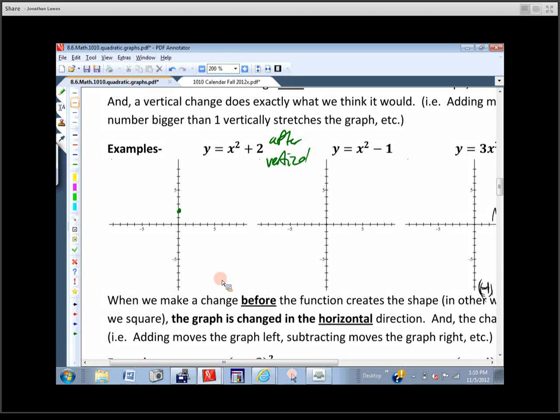This is the important stuff. This is where we put it all together. From here I go over 1 and up 1 squared. Over 2 and up 2 squared. Once I've got those two, I can go back 1 and up 1 squared, back 2 and up 2 squared. There's the right shape.